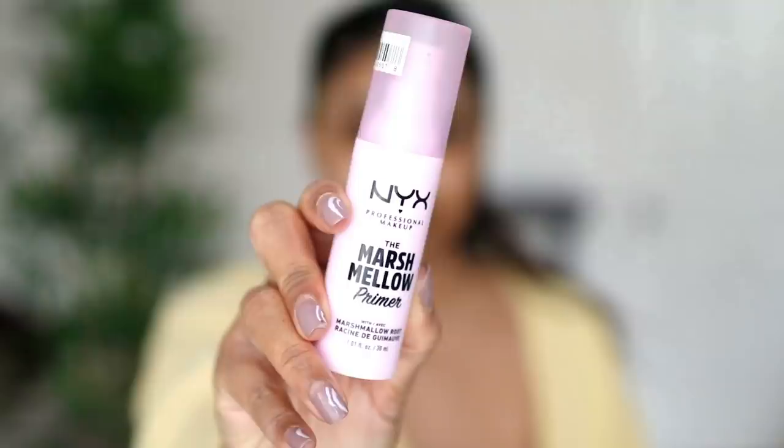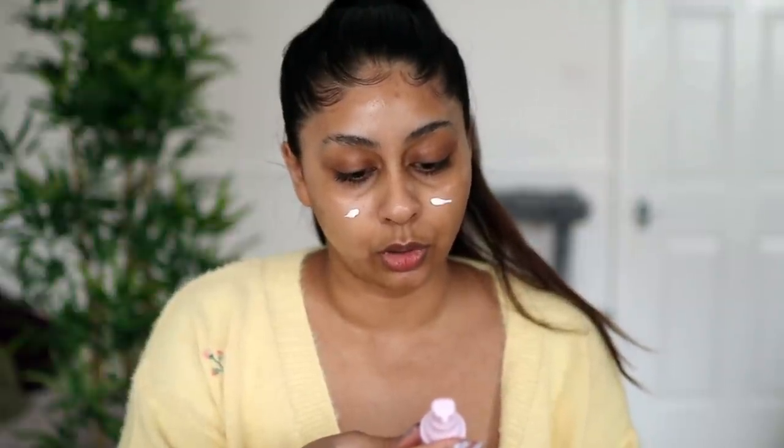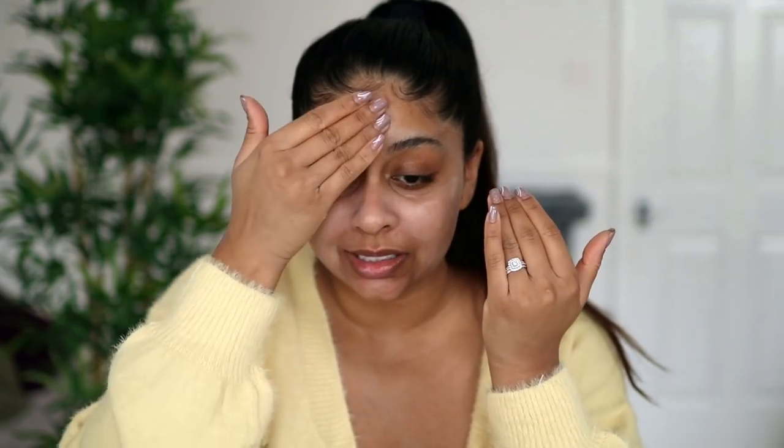Obviously the first product we have here is the NYX Marshmallow Primer. Don't look at my nails, they're nasty. I got a pale yellow — I don't know why I'm obsessed with baby yellow but I'm gonna do pale yellow for my next gel colour. This has been oh my god everywhere on TikTok and YouTube. You can get this from Boots or Superdrugs, it's 15 pounds, and you get 30ml in here which is actually quite a lot. It says use it alone or with foundation, and I'm not gonna lie, this smells amazing. This is a product I could genuinely taste — not that you're supposed to be eating makeup, but it literally smells like marshmallow and feels really really nice. It's got a little bit of tackiness to it. I don't know why you would wear it alone to be honest, but it's hydrating so I really like this because I have really dry skin.